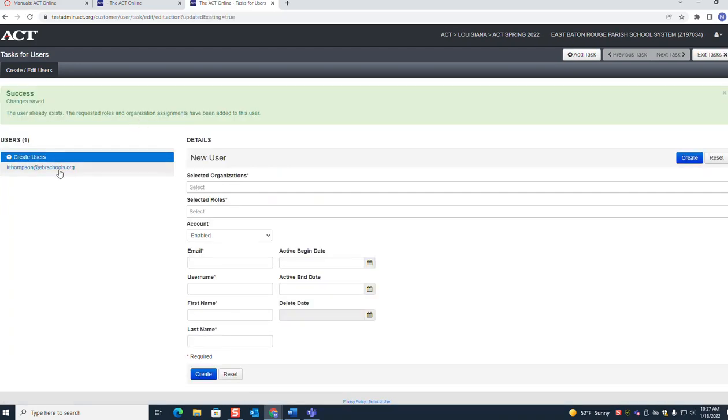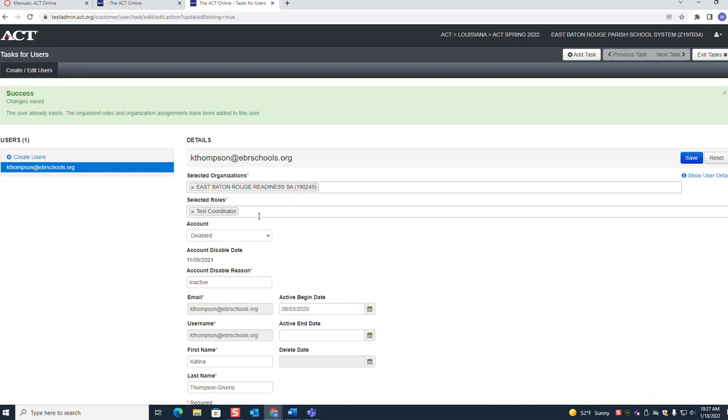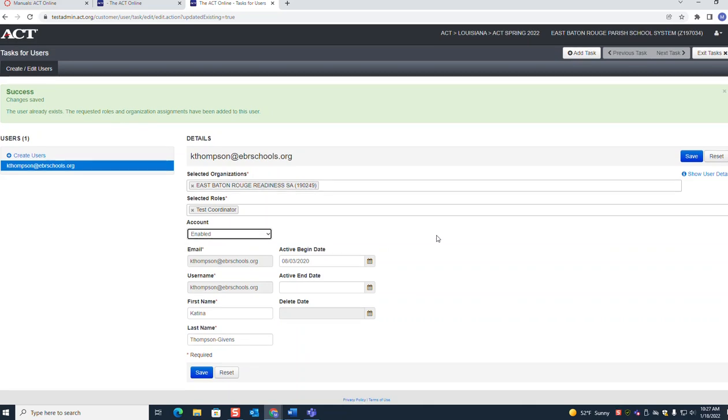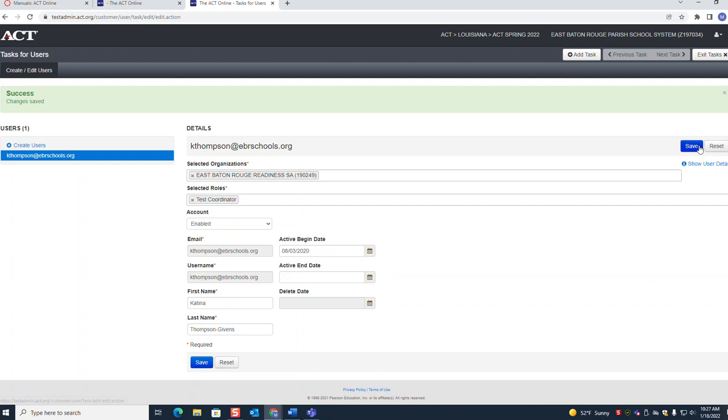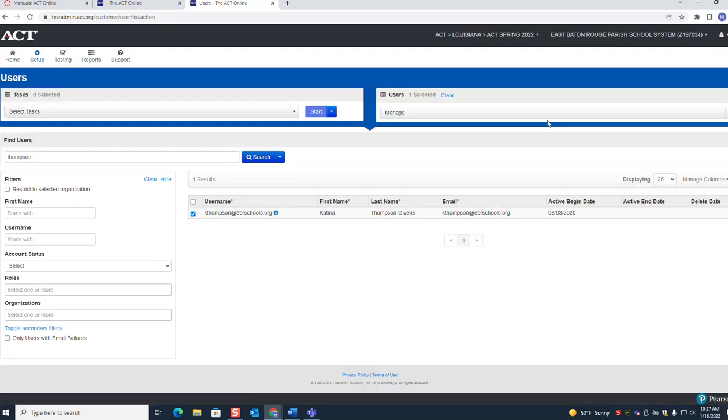The user already exists. So let me go see. Your account was disabled for some reason. So I'm enabling it, and I'm saving. Okay, so try now. You may need to reset your password, but try the old password and see what happens.